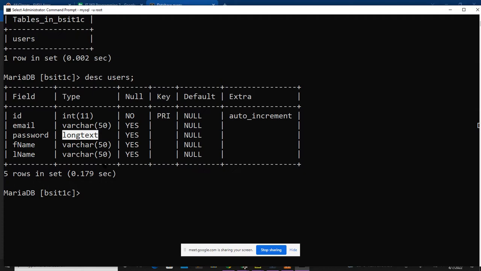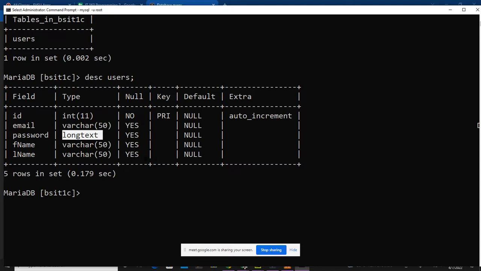Like one paragraph. So if I'm going to insert some data like that, I need long text so that the database can accept lots of characters.